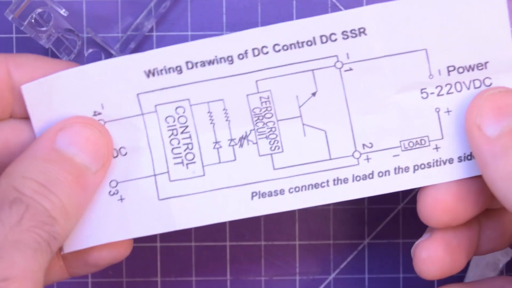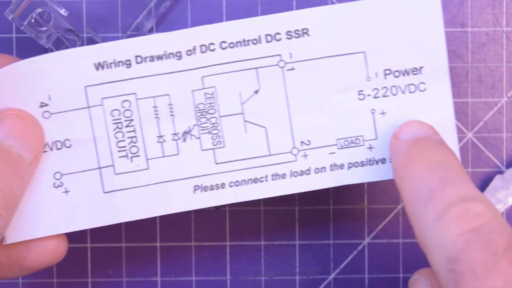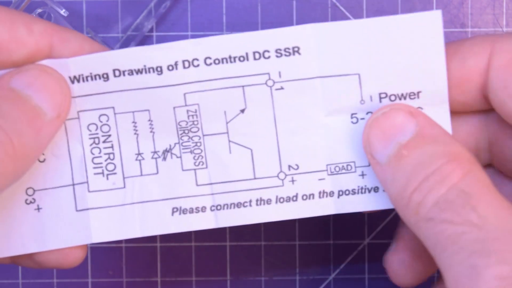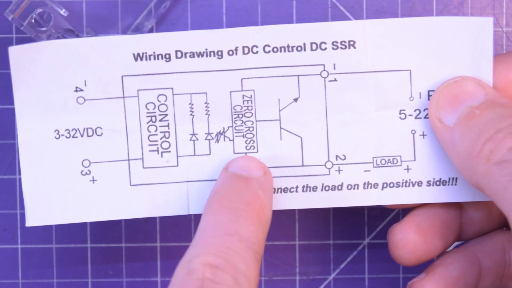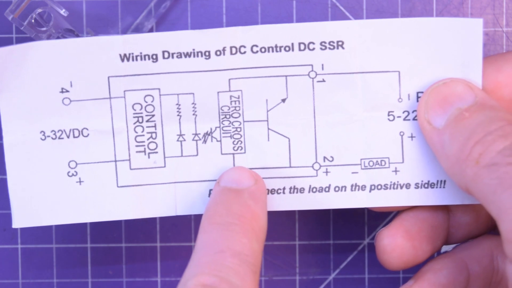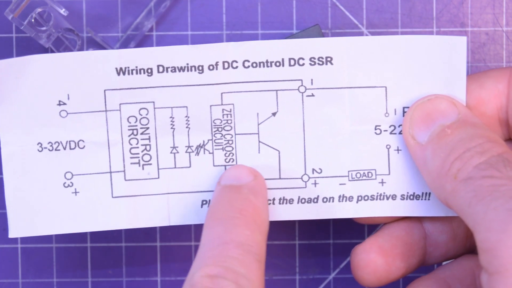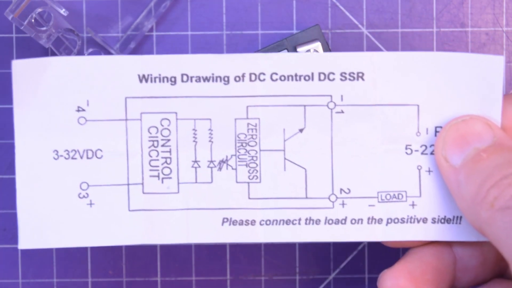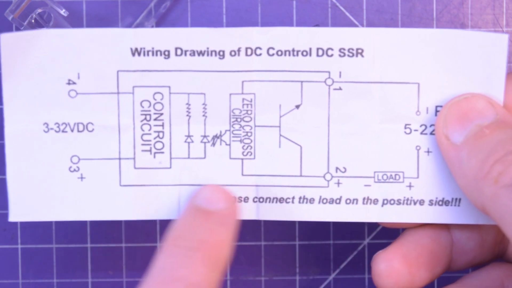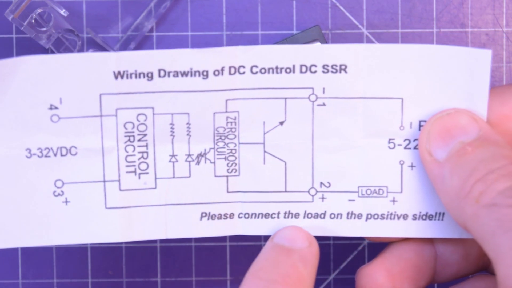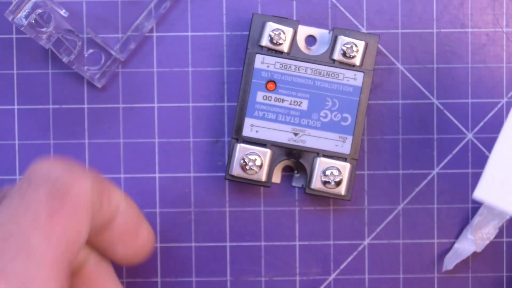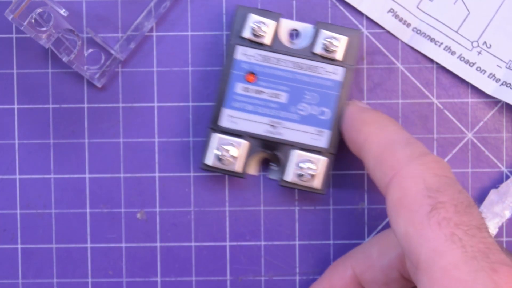Let's see here. Okay, so you put the load on the positive side, then you switch the negative side of the load. That doesn't make sense, zero cross circuit on that side, because why would it be zero cross when you're DC? Oh well, regardless. And then you put your control circuit on this side, and it seems like this should be isolated. I hope it's isolated one side to the other. This thing is like chunky.